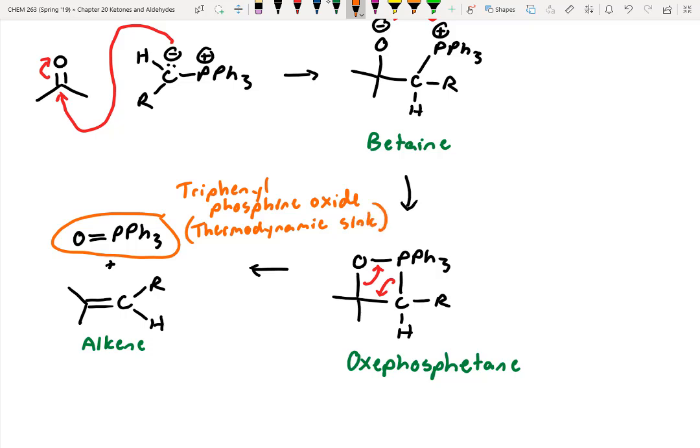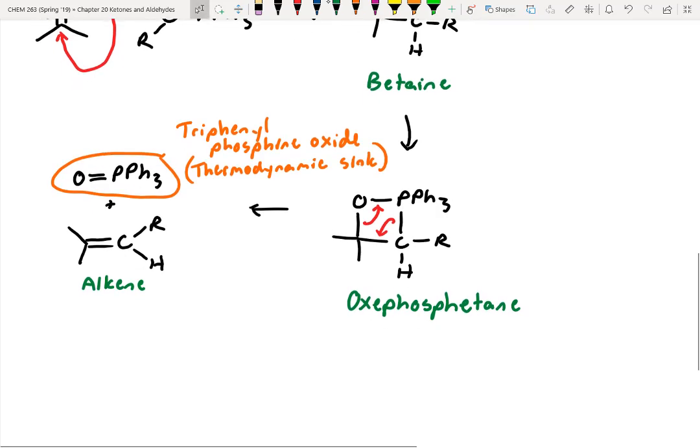Was there a hand? Yeah, you figured it out? Okay. So like I said, the alkene that we normally make here is normally the Z alkene. So it's a pretty cool reaction to convert a carbonyl group, meaning a C=O double bond, into any sort of alkene that you want. I think it's kind of neat.